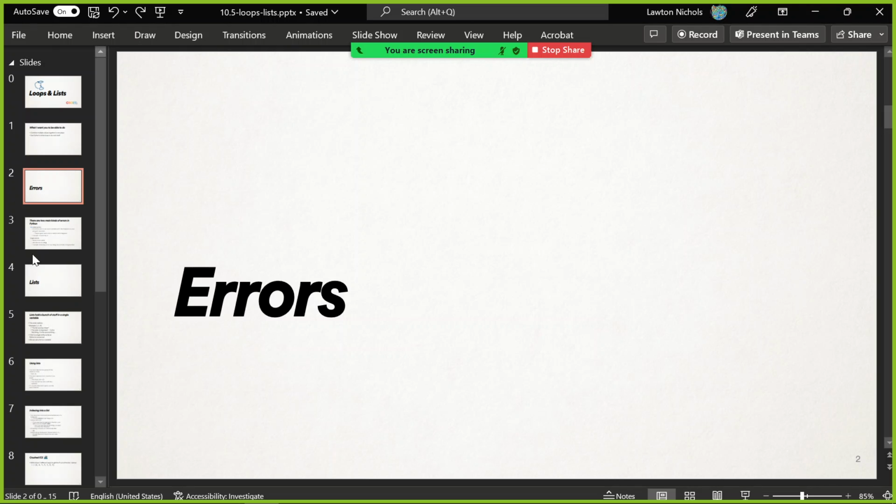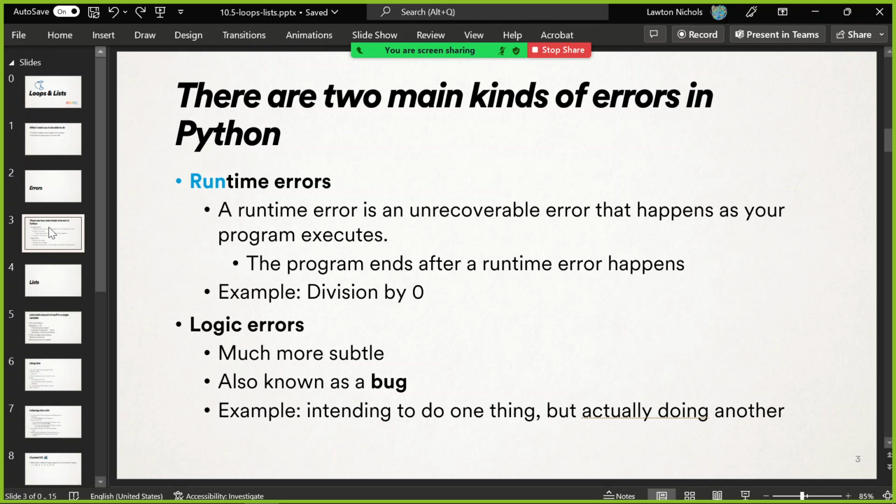But yeah, there are a lot of different kinds of errors in Python that you will find, but they all come from some kind of category. Okay, there are 2 main categories of errors, I would say, in Python. Here they are. They're runtime errors and logic errors. So a runtime error is an error that is unrecoverable. Your program hit this line that was just bad, and it does not know how to fix the problem that just occurred. That was your fault, runtime error. The program can't recover, so it needs to end itself. So the program ends right after the runtime error happens.